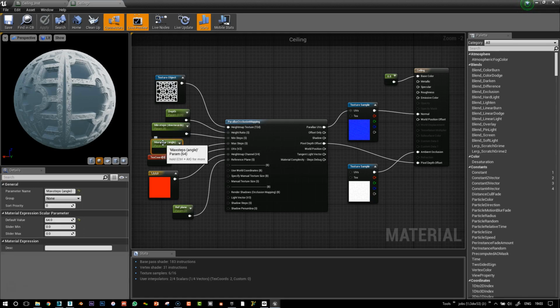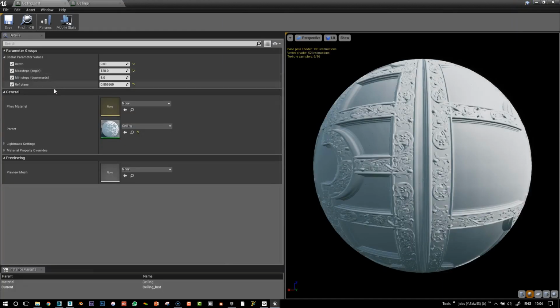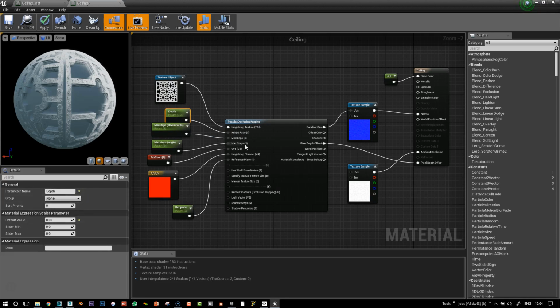I've set up all these scalar parameters. By pressing S and click, you get a scalar parameter, which allows you to go back into the instance material and change the values. So that's great, we can see what that does in the interface. I just copied these, and all I did was put the scalar parameter and put the default value into the value that's suggested. Actually, here I put 0.05, but near enough. See 8 here, and the steps I've put to 64. Well, here there are 32. But the idea is that we can tweak them in the interface and see what that does.